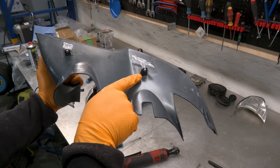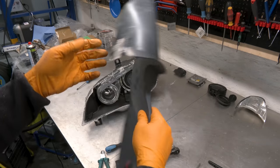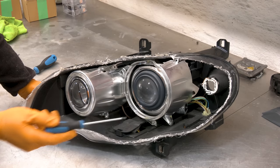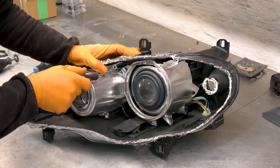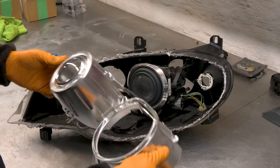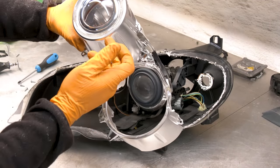So these are the little screws that I was talking about. You gotta be really careful with this, otherwise you're gonna break them here, and then you can't screw this back to the new cover. Now we're gonna remove this chrome piece with angelize. We have screws all around holding it in place. And these are not high beams, they just supply light to the angelize.